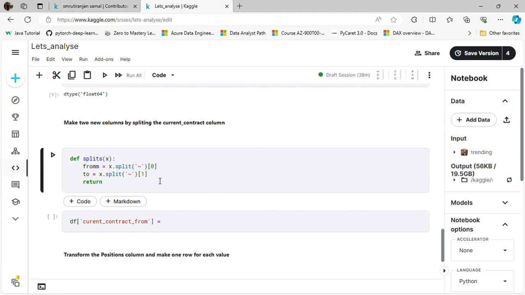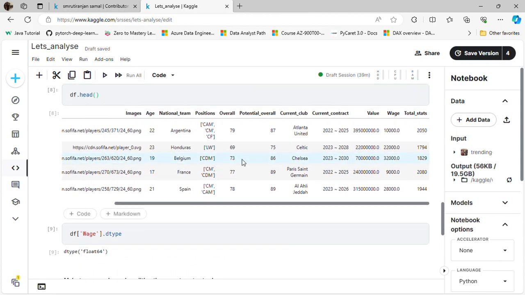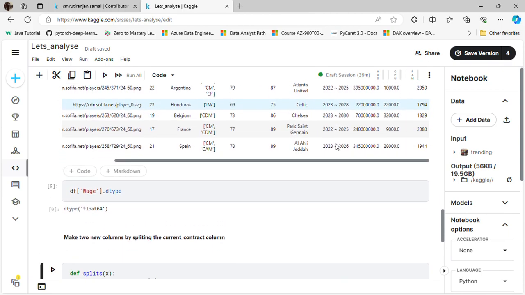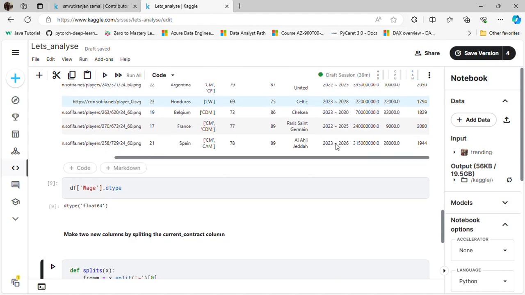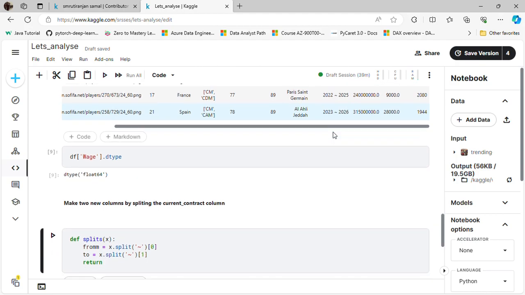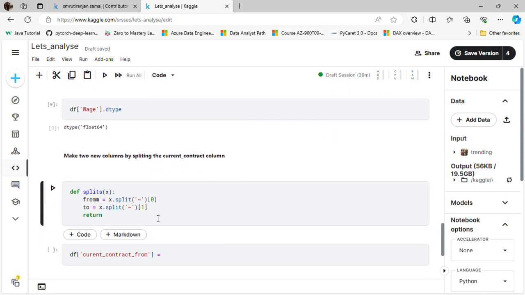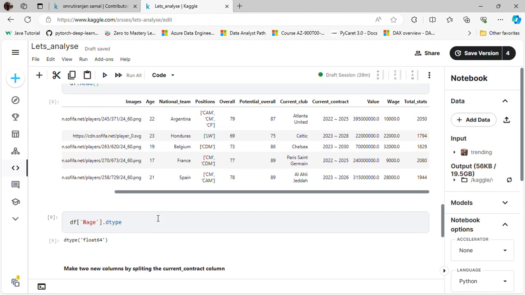Okay, so if you return from and to both, there can also be a situation where this is not present. There might be one single value also, in that case it will fail. So let's think about how we can solve this. We are splitting this one, 0 and 1.